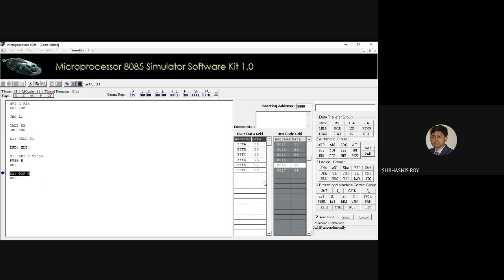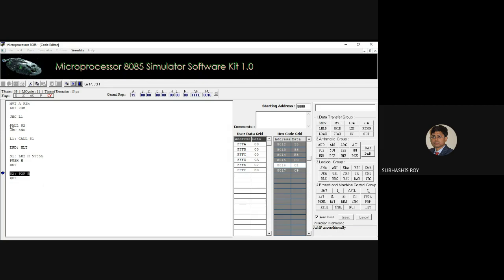So where is this inserted into the stack? The initial location was 0000. In that location nothing will be inserted. It will decrease by 1, SP becomes SP minus 1. So 0000 minus 1 means FFFF. It will insert the higher 8-bit data, that is 80, and it will again decrease by 1. So SP becomes SP minus 2. Finally it will insert the lower 8-bit data, that is 07, at that address location.